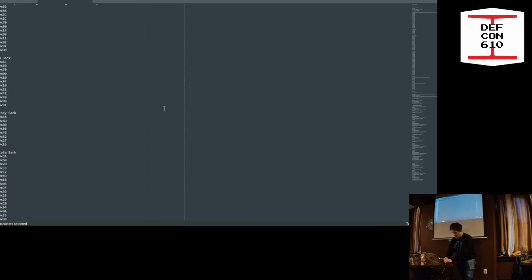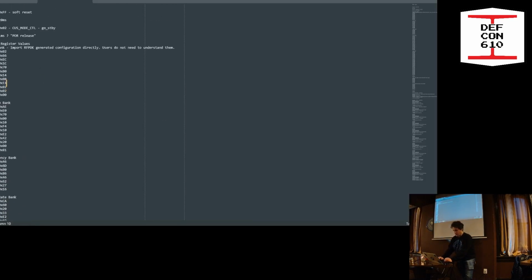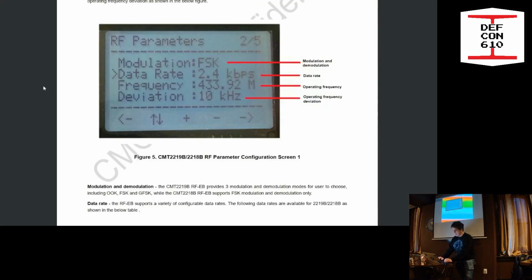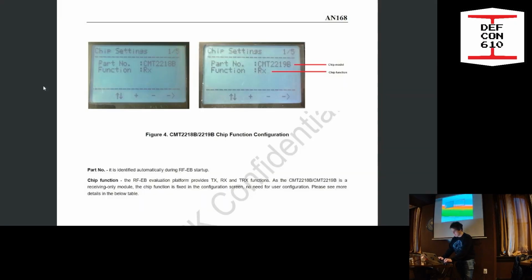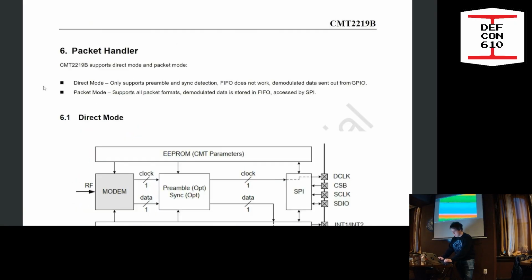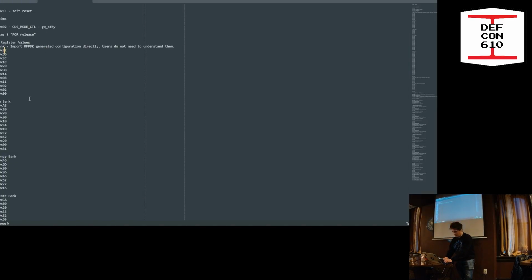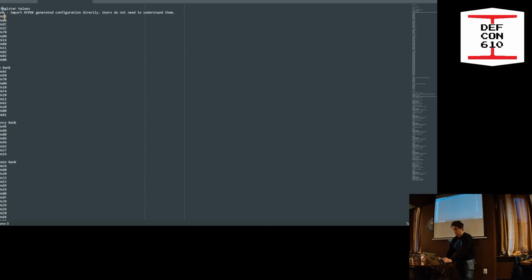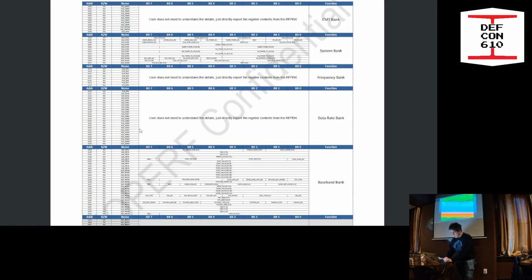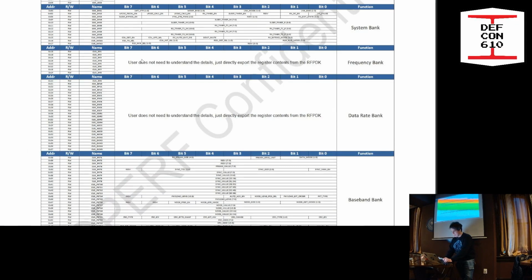So as before, you use the data sheet to go through the registers, and you see which banks they are, frequency banks. The user does not need to understand the details.